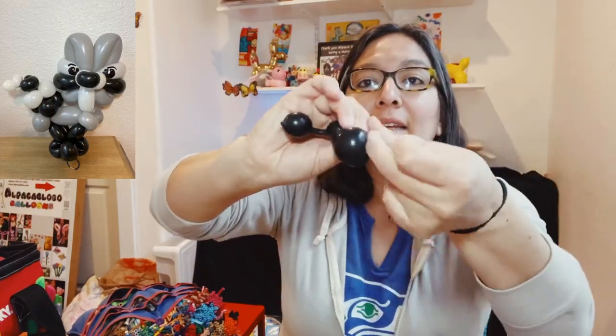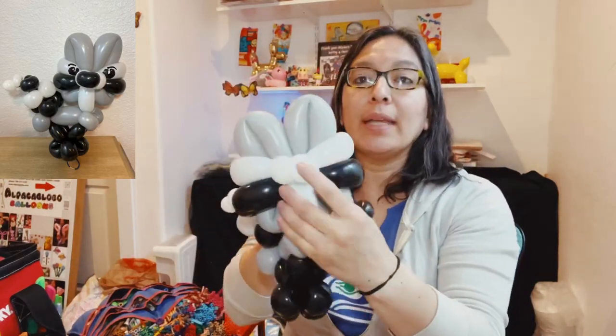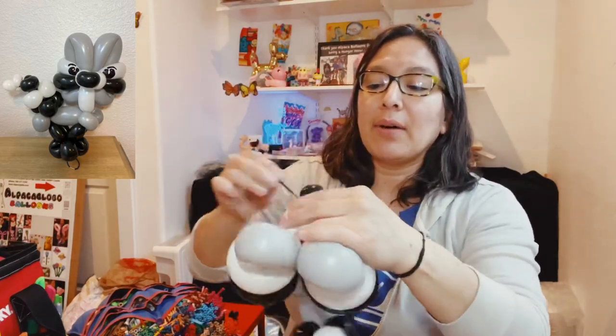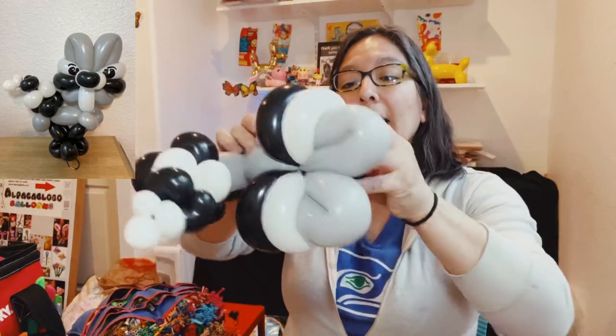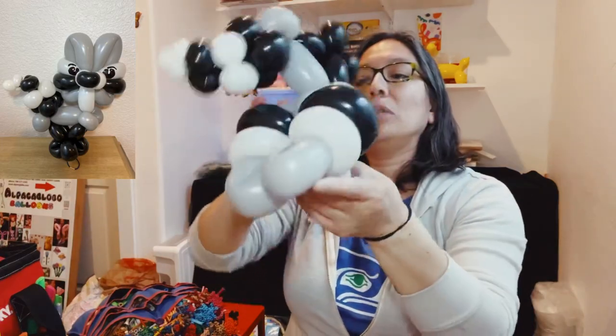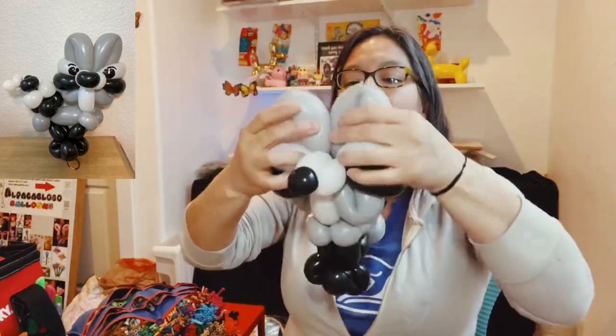Here's how I do it: grab the two-finger bubble, tie it, and pull to get the shape. Then cut leaving some tail — you need to attach it right here. Pass the tail around a couple of times, pull and make sure everything is locked in the center. Tie it in the back and accommodate everything.